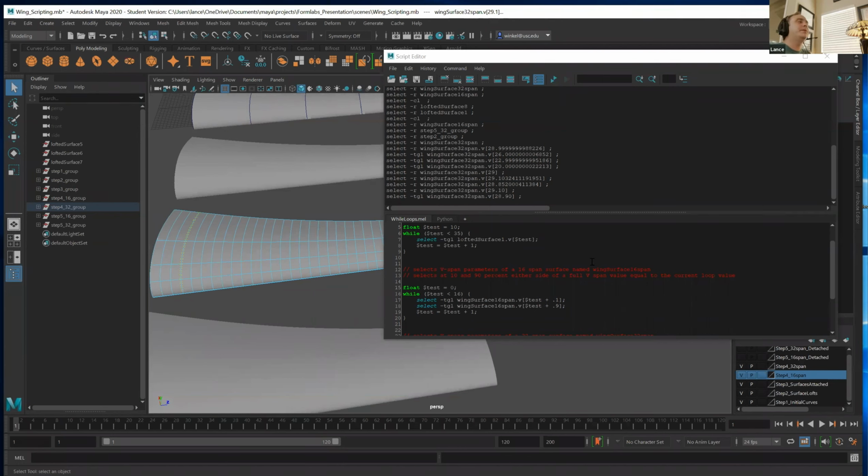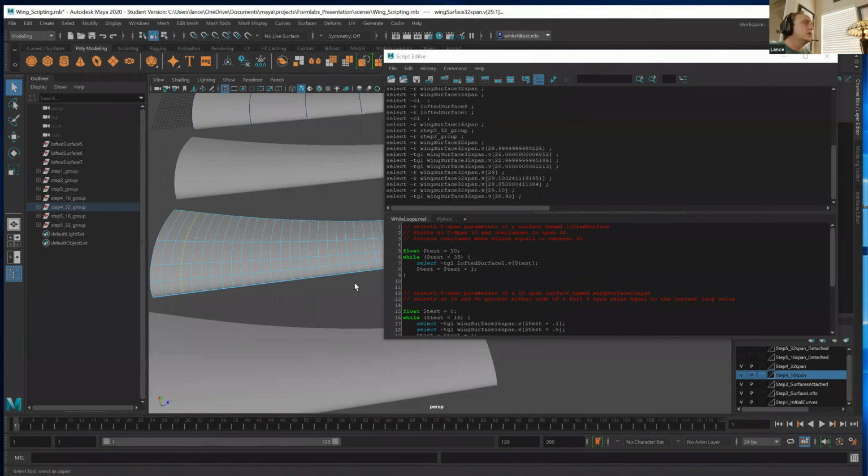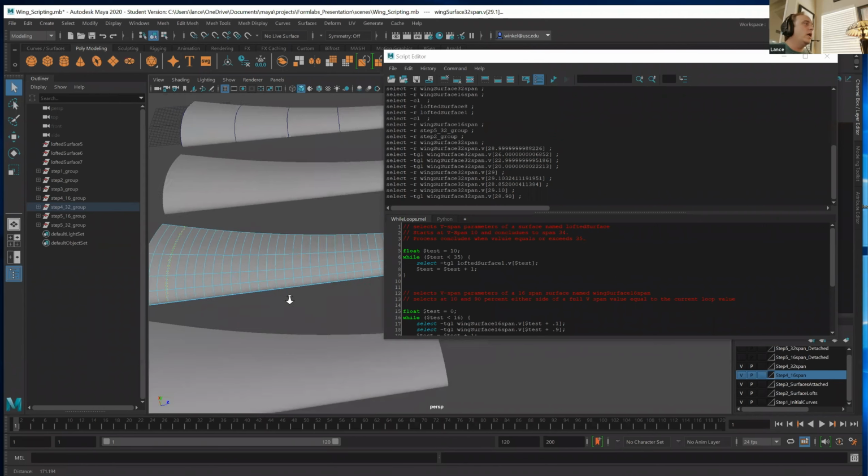But something as simple as a while loop can allow me to make an operation that does its job until it satisfies a certain criteria, then it closes out that job. So a couple different ones in here. I kind of put the comments in here to help you understand what's going on. Okay, so we're gonna do this one.